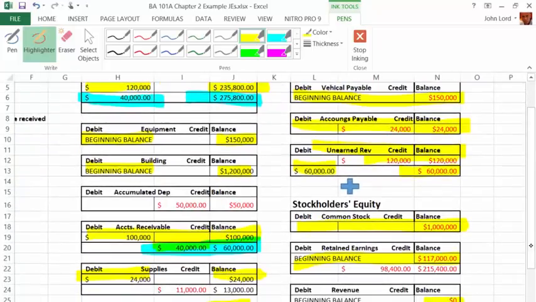So the collection of cash is not what drives the recognition of revenue. It's providing the service that causes the revenue to be recognized, right? In the other case, the guy gave me the $120,000 up front. I didn't take the revenue until I had provided the service, right? And I've only taken $60,000 of that, even though he gave me the full $120,000.